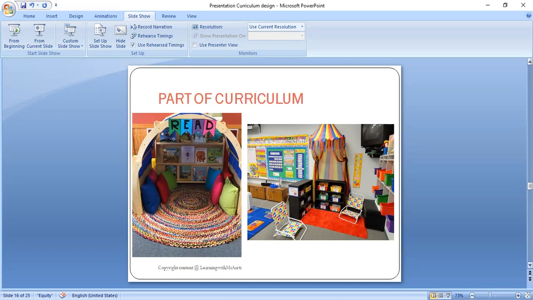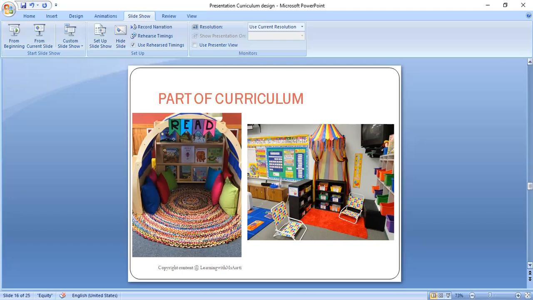Very interesting. I always talk about seating plan. I always talk about blended learning and blended environment in the classroom. That is also a part of curriculum. Thinking out of the room is also required sometimes. So when I talk about curriculum, it is not just on paper. It is inside the classroom. Whatever the children are doing in the classroom, that is also a part of curriculum.